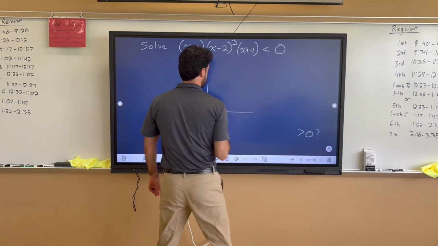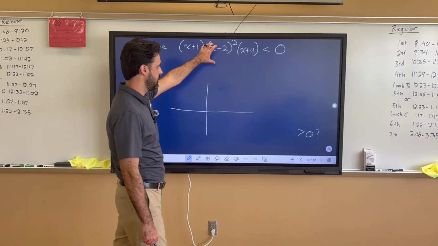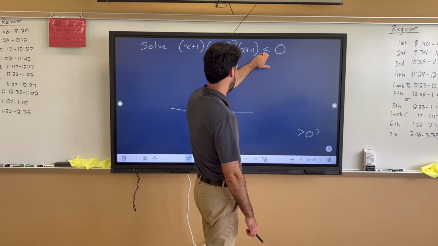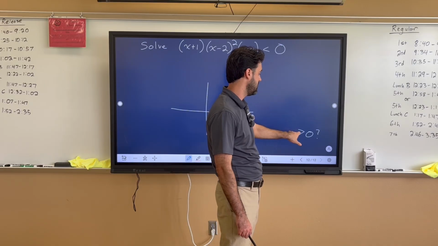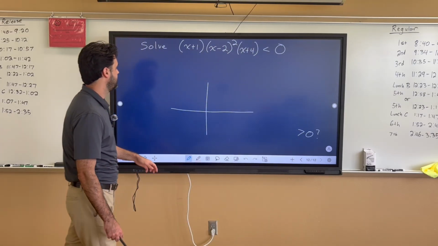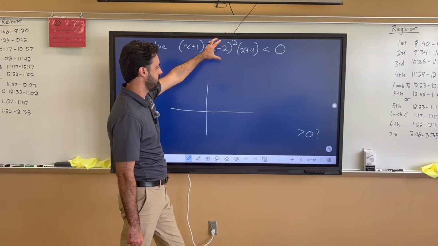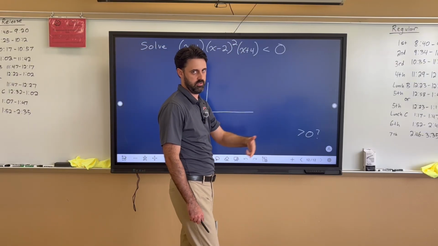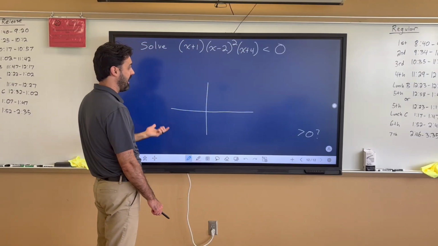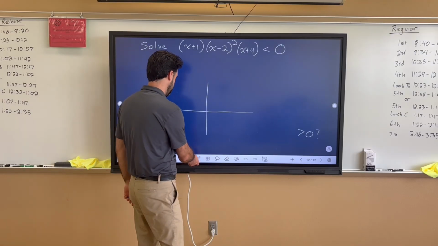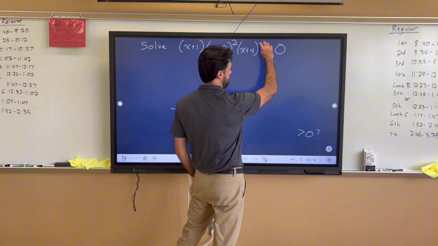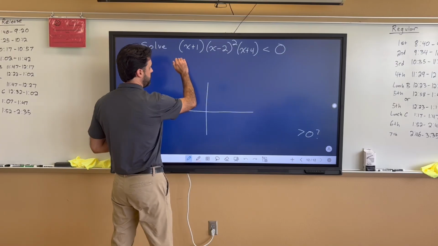All right, last question. I'm going to ask it two different ways. One is going to say less than 0, and then I'm going to ask at the end for greater than 0. It says solve this inequality, and there are a few ways we could do this, but I want to use what we just learned. So I want to use this graphing technique. We're going to start off by ignoring this less than 0 symbol, and start by graphing this function.